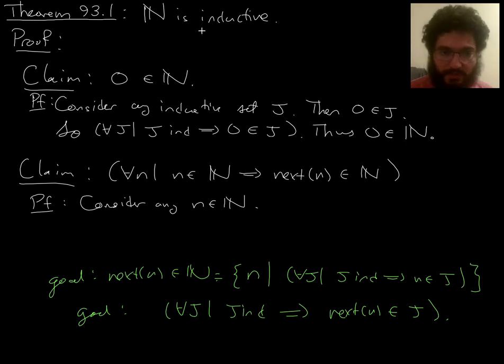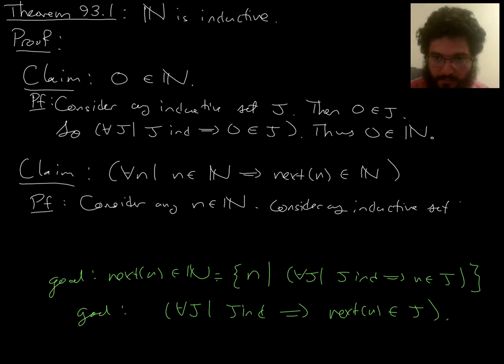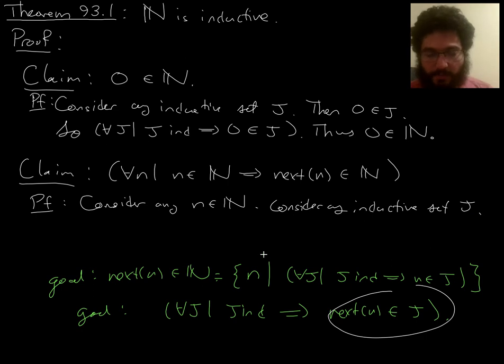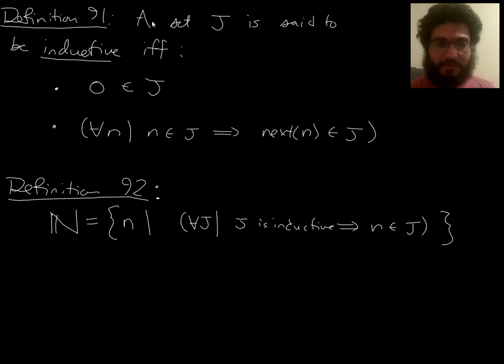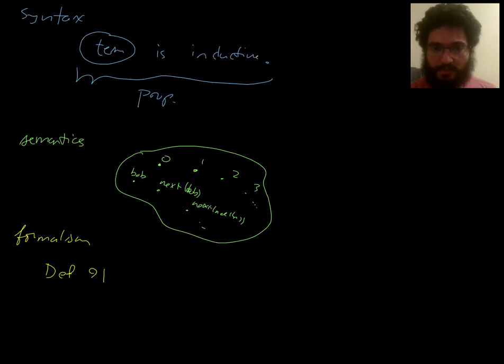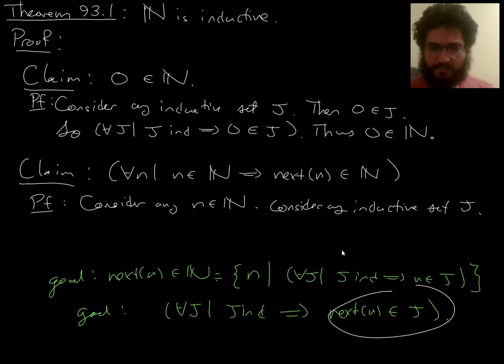Okay, I know exactly how to prove a universal. Start a universal generalization. Consider any inductive set j. And now my goal is to prove that next n is in j, right? How do I do that? Okay, somehow I'm going to have to use the definition of inductive. So let's go back. Inductive, what I know about j is that 0 is in it, and whenever something is in it, the next of that thing is in it. Do I know that n is in j? If I knew that n is in j, then I would know that next n is in j, and I would win, right? Do I know that n is in j?